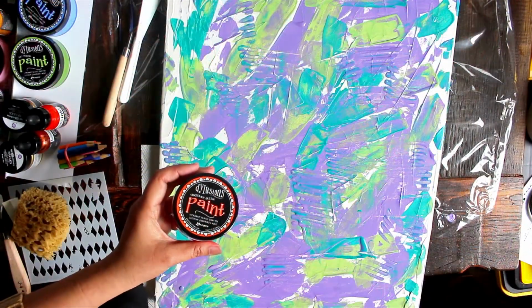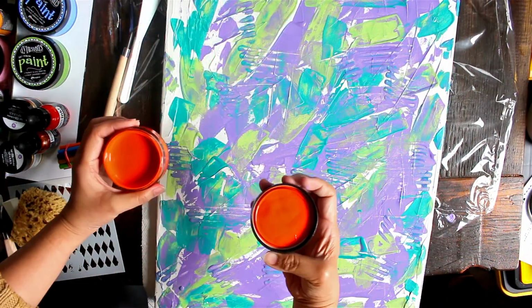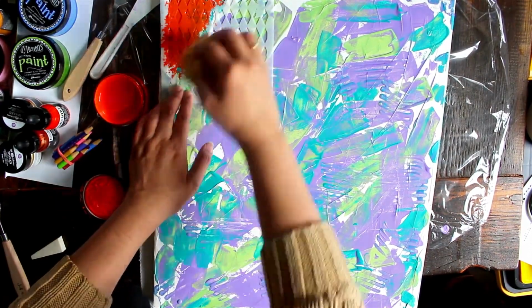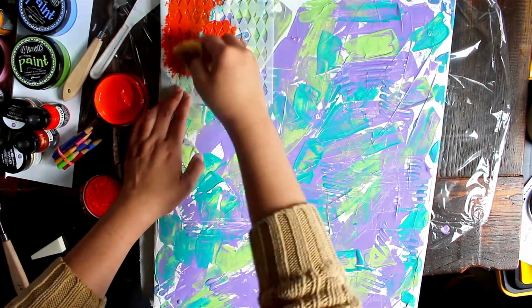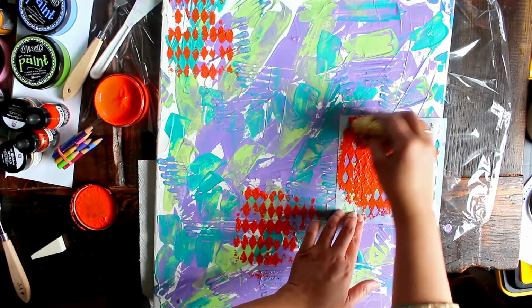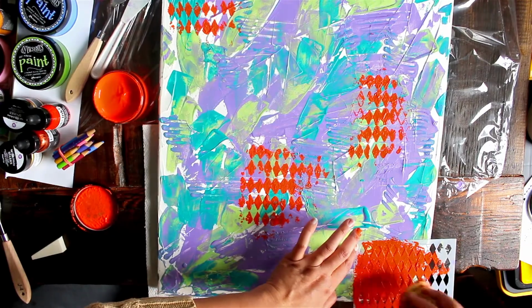So my main ingredient would be these very bright acrylic paints. Dylusions is the brand from Ranger. They're very fluid, deeply saturated, and easy to apply with brushes, palette knives, sponges, or even with your fingers.